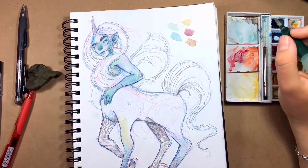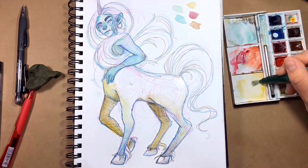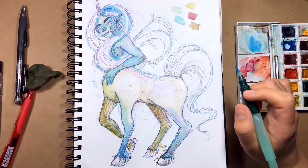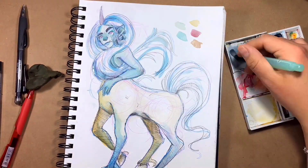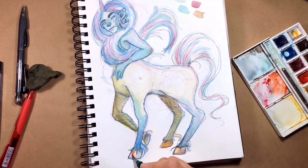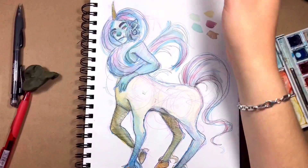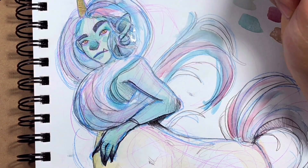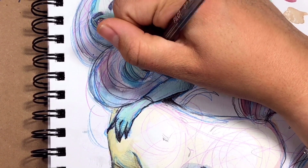I wanted to talk to you guys about how my art has been improving so much lately. It's because I've been drawing a lot — like, a lot. I draw every chance I get. I always have my sketchbook by my side and I just have to sketch something, anything, just to warm up my hands. It helps so much whenever I have to draw something I really want to draw. I'm very happy and pleased with my new art style — I love the eyebrows, the nose, the shading. I'm very proud.